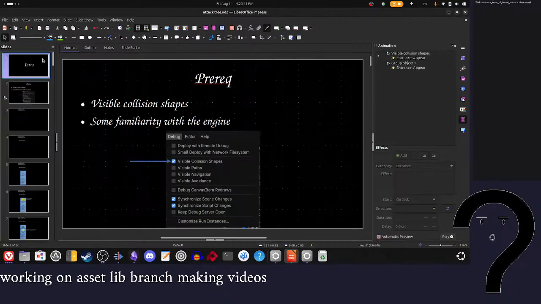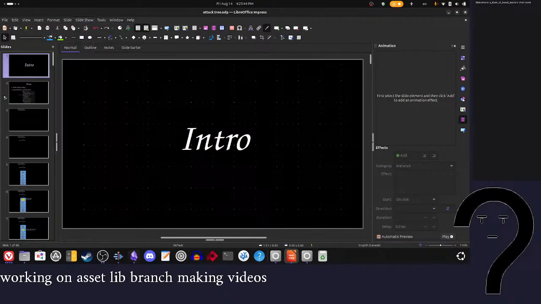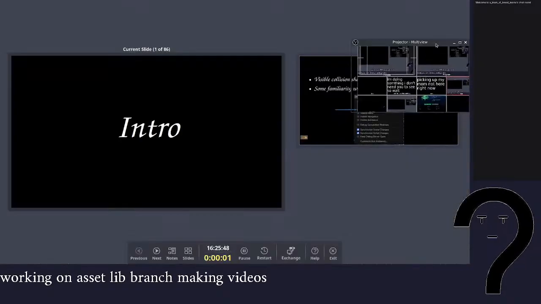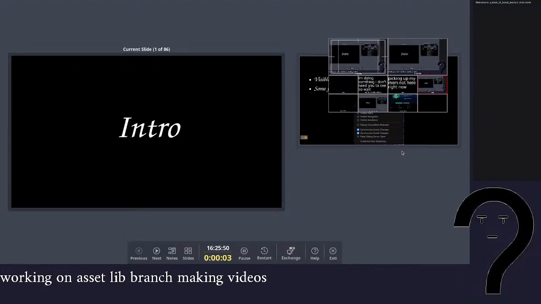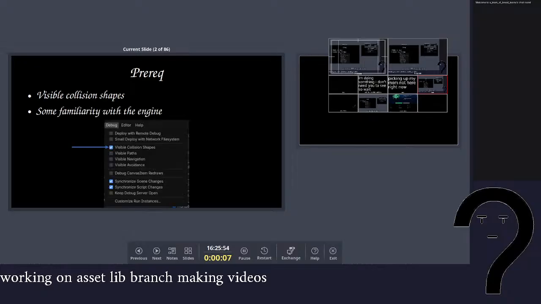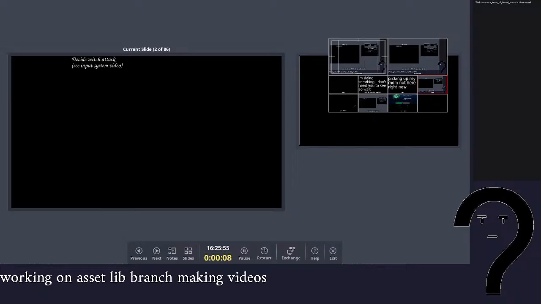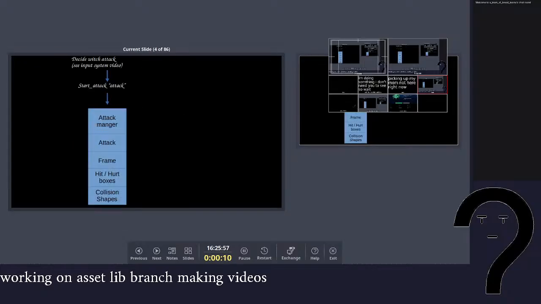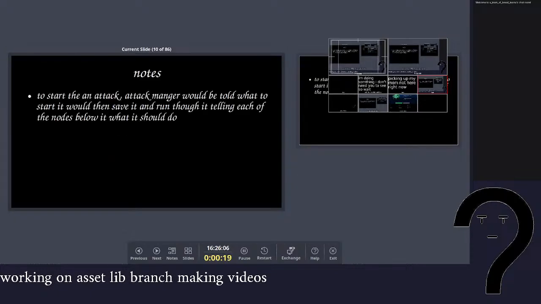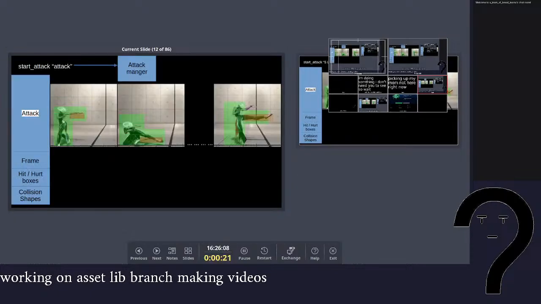So if I were to start from first slide, it opens on the other computer. I need to move this out of the way. We go to the next slide. Just update, man.